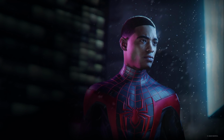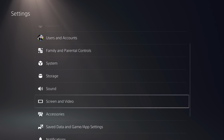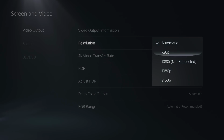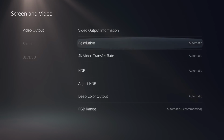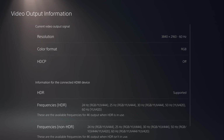So the first thing we're going to do is go ahead into the settings here. To adjust your resolution, you're going to go to Screen and Video. Now, this is where things get a little bit more complicated. You can adjust your resolution. You can see that I can put it in 720p, 1080p, or 2160, which is 4K. Don't bother with the 4K transfer rate or HDR. But you can see that there's no way to adjust my refresh rate. I can check what refresh rate I'm at. Right now you can see I'm at 4K resolution at 60 Hertz. Now we know 100% I am at 60 Hertz as of right now, but there is no way to adjust my refresh rate.